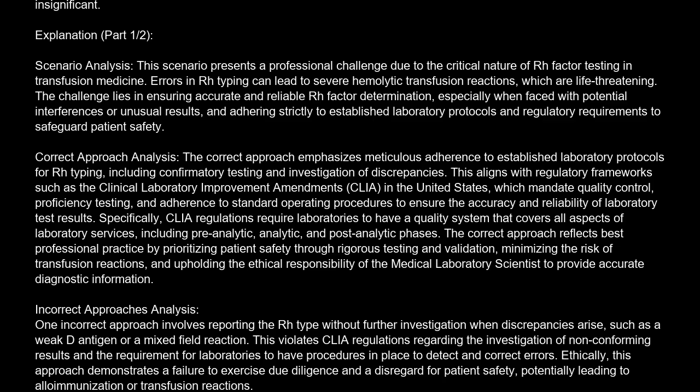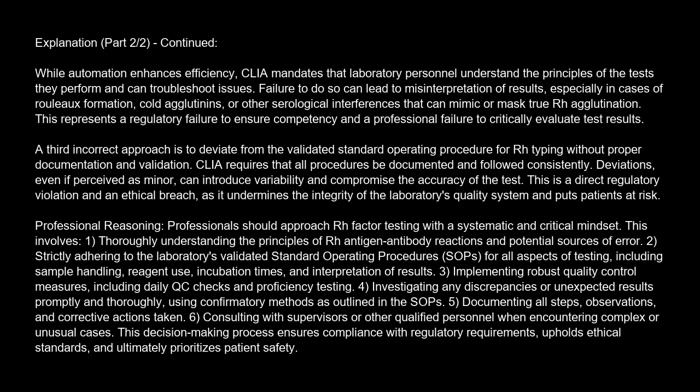Another incorrect approach is to rely solely on automated systems without understanding the underlying principles of RH agglutination and potential interferences. While automation enhances efficiency, CLIA mandates that laboratory personnel understand the principles of the tests they perform and can troubleshoot issues. Failure to do so can lead to misinterpretation of results, especially in cases of rouleau formation, cold agglutinins, or other serological interferences that can mimic or mask true RH agglutination. This represents a regulatory failure to ensure competency and a professional failure to critically evaluate test results.